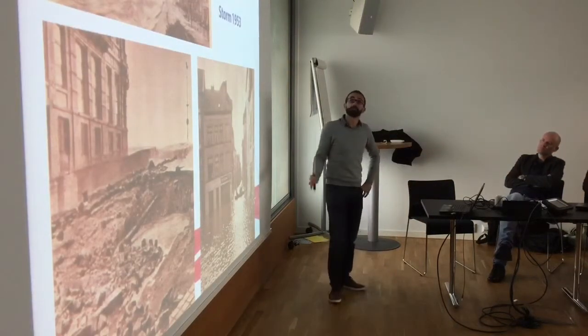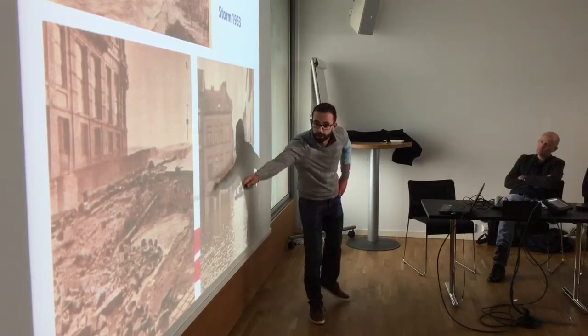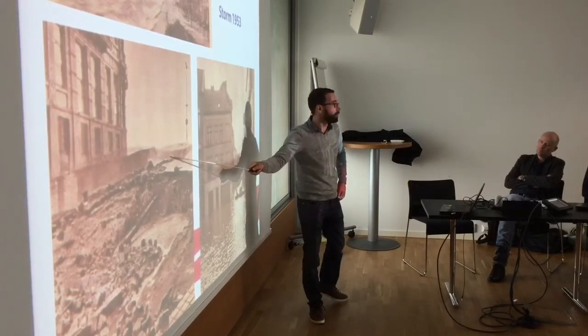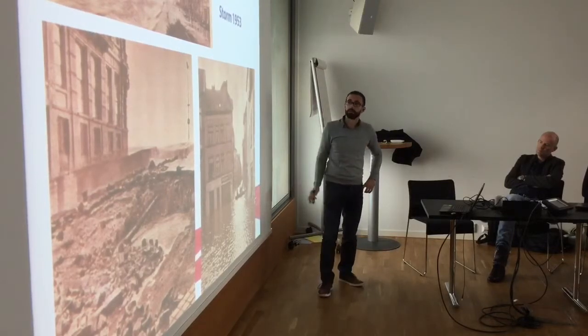1953, major storm, very known in the Netherlands, also in Belgium. We had some damage. It was much less than in the Netherlands. But to show what happens if we would do nothing and what is the result of overtopping, you have a lot of erosion at the backside of a seawall that erodes, it collapses, it breaches, and then we got floods in the center of Oostende.